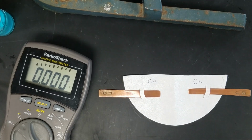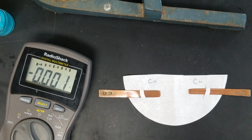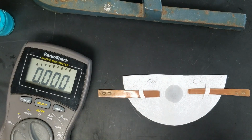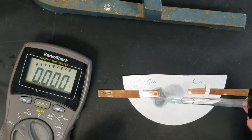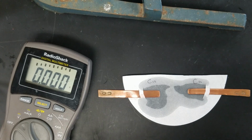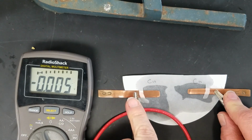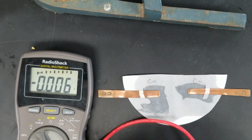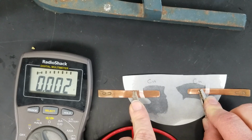We're now going to determine what happens when concentration becomes a factor. We're going to make a galvanic cell using our salt bridge in the middle, and we're going to do copper versus copper. I'm going to put 4 drops of our copper solution next to each one of our electrodes, and we are going to measure the voltage that we see. So you notice we're pretty close to zero.